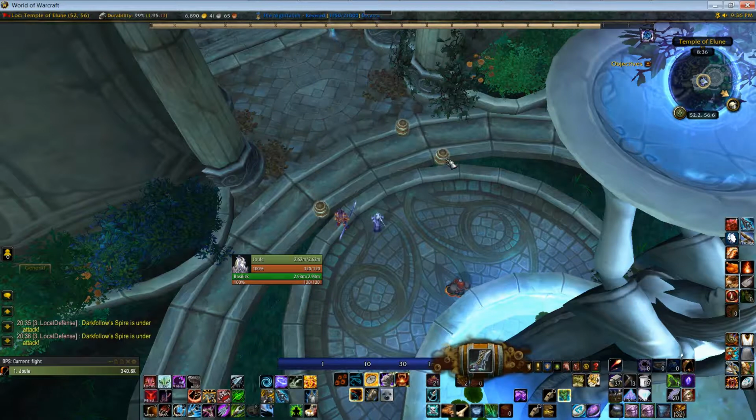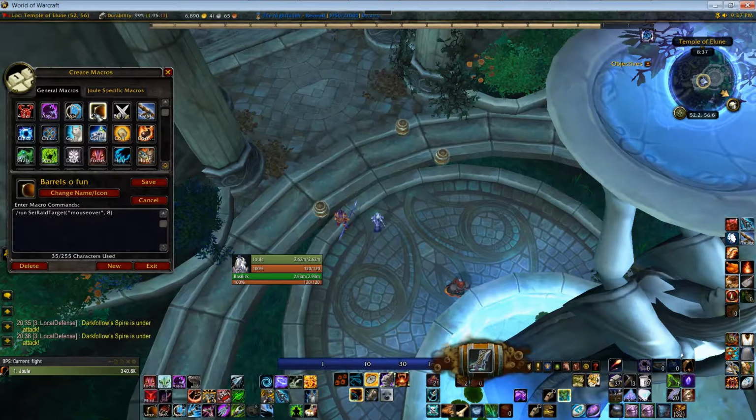So this video is very quickly just to show you how to use pretty much the same macro, but now you just use it in a slightly different order, and it makes life very, very simple. So first of all, the macro. There's the macro window. This is my Barrels of Fun macro, and effectively this is all it is: /run SetRaidTarget("mouseover", and then a number, any number between 1 and 8 inclusive, and then close bracket. Once you've created that macro and saved it, place the macro icon on one of your action bars and assign a keybind to it. I'm going to leave this macro window open because we will need to modify the macro slightly, save it, and then apply it again.